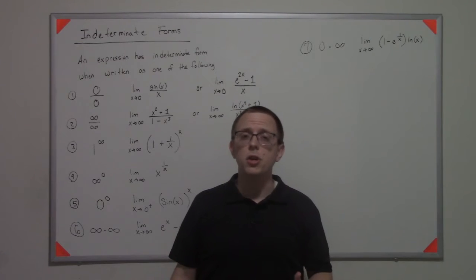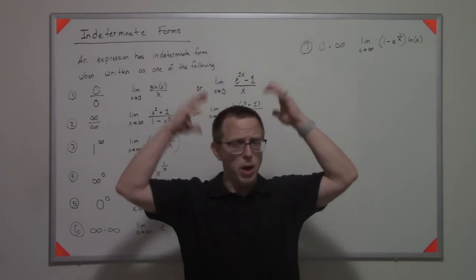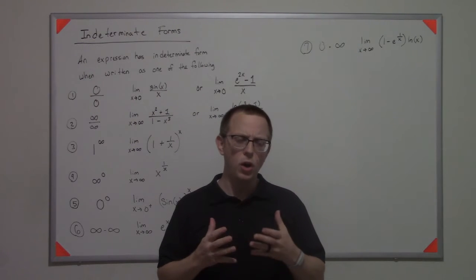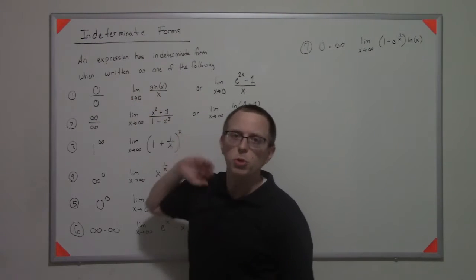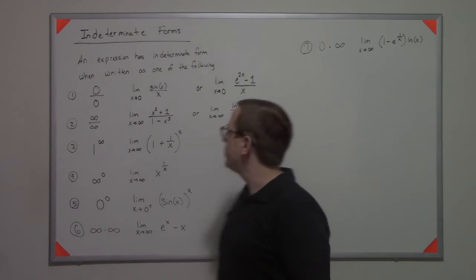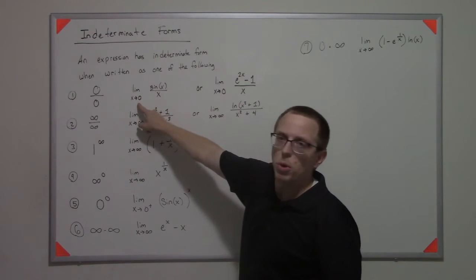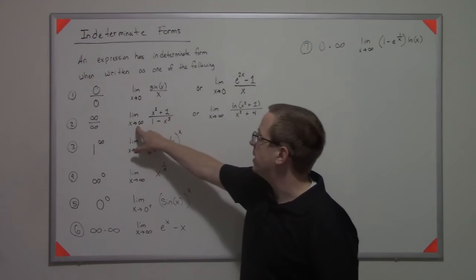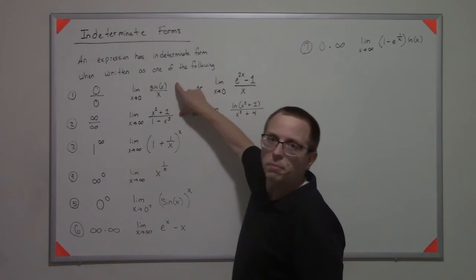Early on in the discussion of limits, we talked about the idea of indeterminate forms. If you can reach back in your mind to when you were doing limits, indeterminate forms are part and parcel of what you're doing. Examples you might remember are the so-called 0 over 0 or infinity over infinity cases, like sine of x over x as x approaches 0, or (x squared plus 1) over (1 minus x cubed) as x approaches infinity. You'll recall that we discussed techniques on how to solve these two.